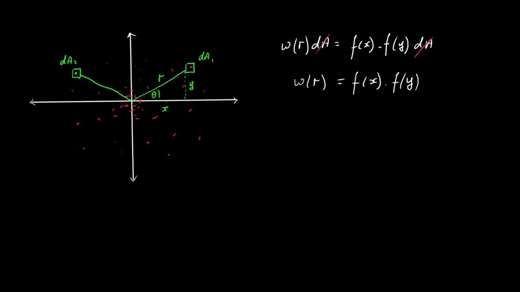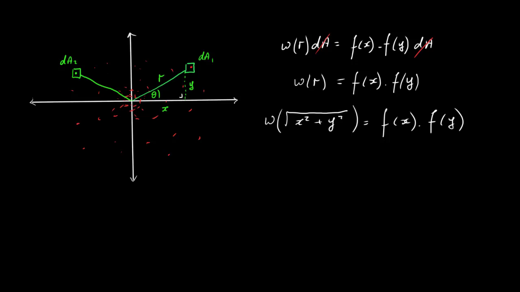Okay, so what we're going to do now is have a look at this r here. Now r, you can see here, is the distance that the dart is from the origin. So we can rewrite r as the square root of x squared plus y squared. This is a right angle triangle, so we're just going to use Pythagoras' theorem. So instead of r, we're going to put in the square root of x squared plus y squared, and over here we still have f of x times f of y.